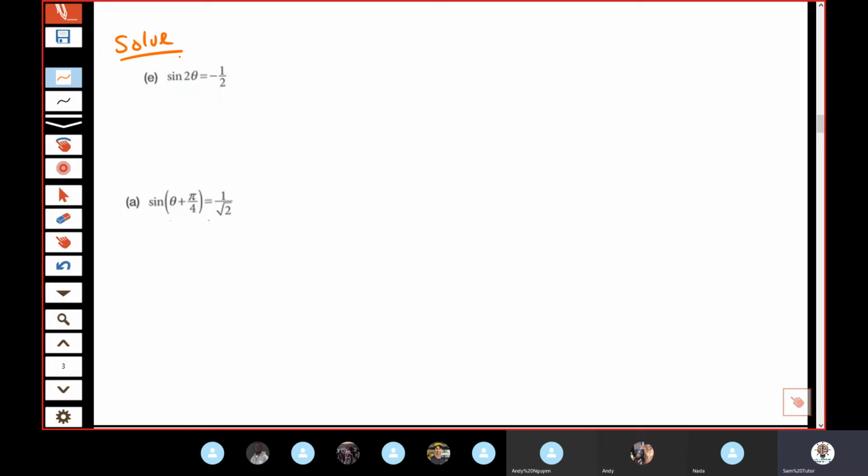The solution was 0 to 360. So we want from 0 to 2 pi. Solve for theta from 0 to 360 or 2 pi, whatever you guys are comfortable with by now, I don't mind. But if you're in your exam, if you said 2 pi, then you've got to obviously put it in terms of pi.